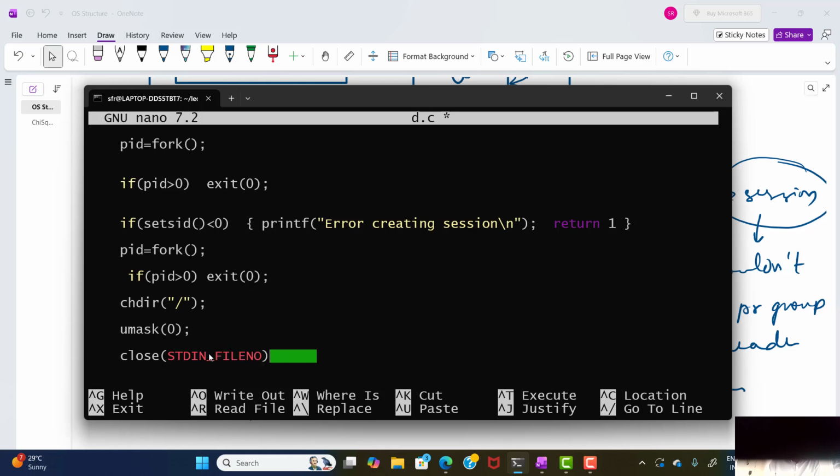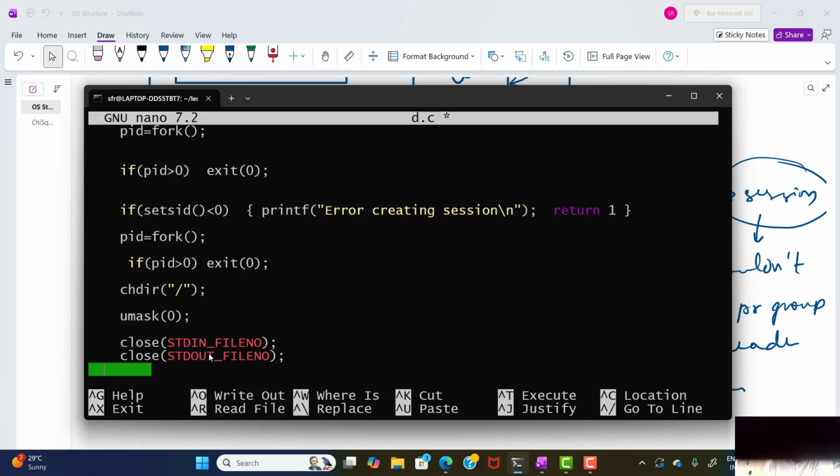These are nothing but the file descriptors. The standard file descriptors are 0, 1 and 2. This is what you have to do.